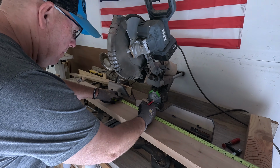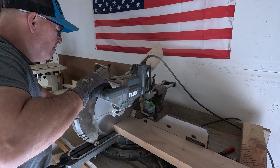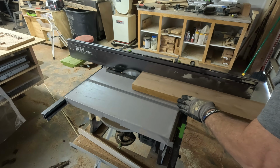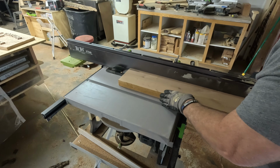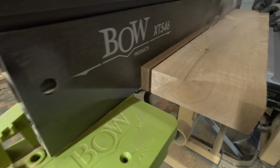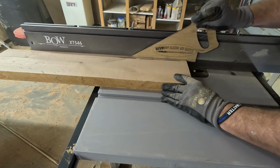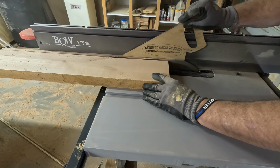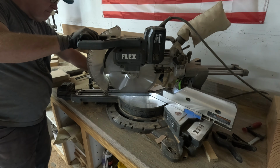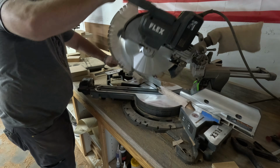We wanted to make a frame around the outside, so we used the same wood that we made the sign out of, this knotty alder. We cut a 28-inch piece, and then we ripped 4 half-inch pieces off of that. Dad and I are far from framers or fine woodworking carpenters, anything like that. So to make this frame, we just marked where these things should go and then cut 45-degree angles and hoped for the best.